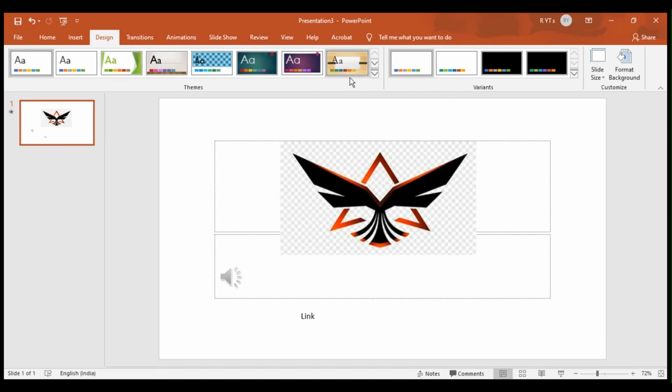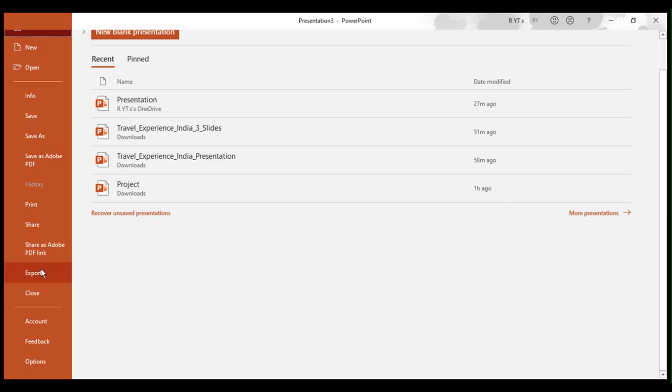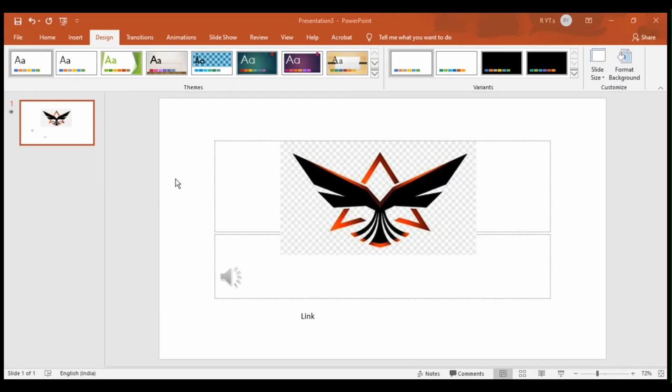If that didn't solve it, the next step is to customize your ribbon and make sure the Design tab is enabled. Sometimes the Designer button appears missing simply because the ribbon settings were changed. Open PowerPoint and click on File in the top left corner. Then click Options. In the PowerPoint Options window, select Customize Ribbon. On the right-hand side, make sure the Design tab is checked. If it's unchecked, enable it and click OK.